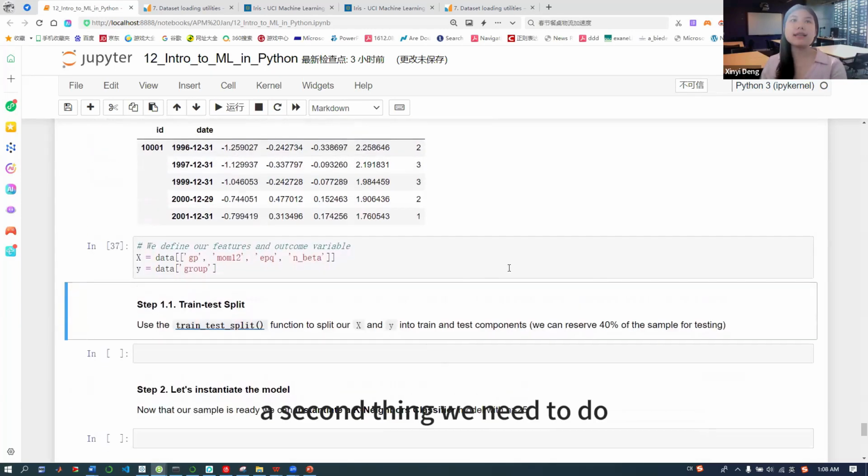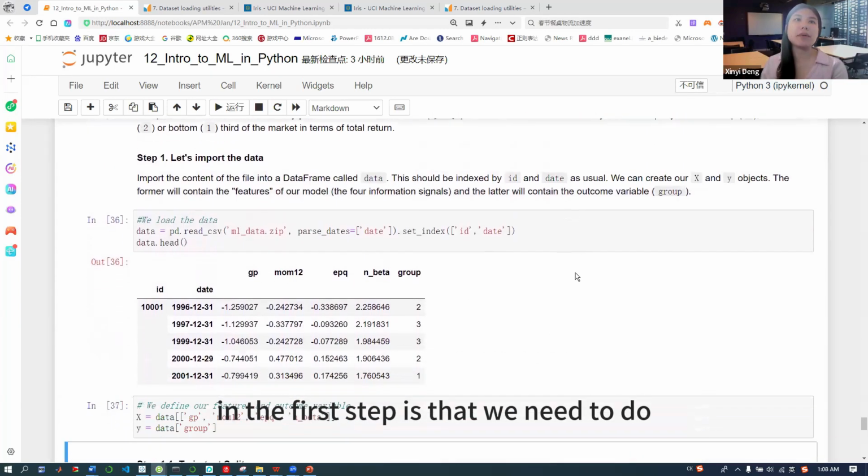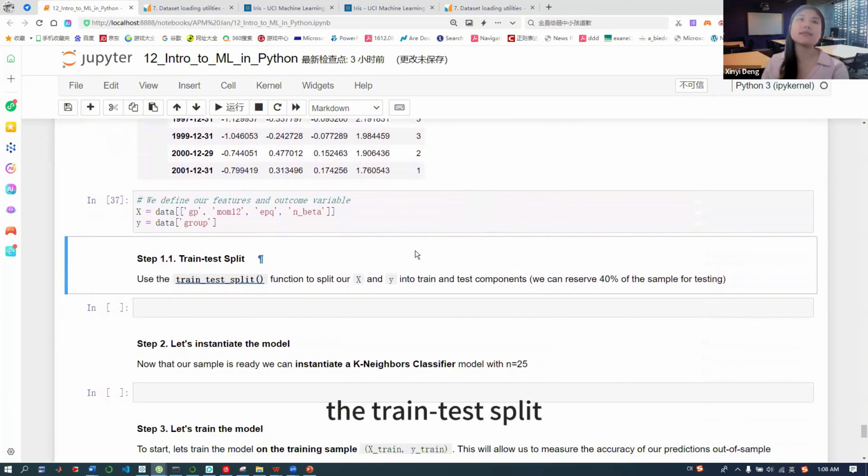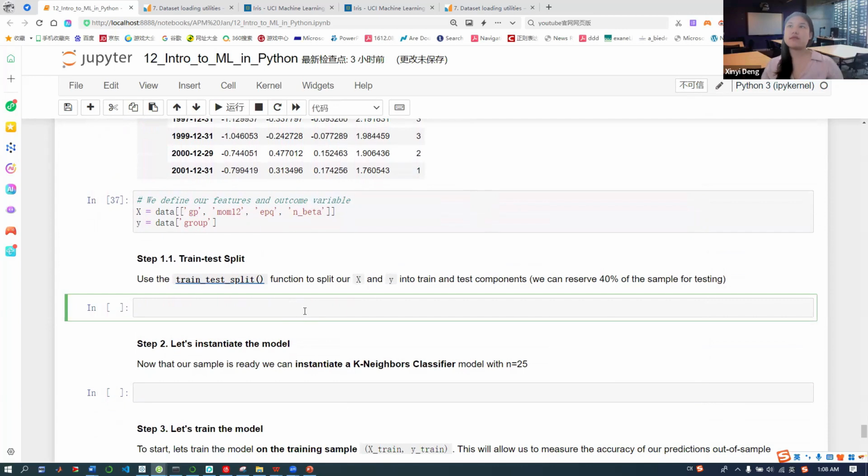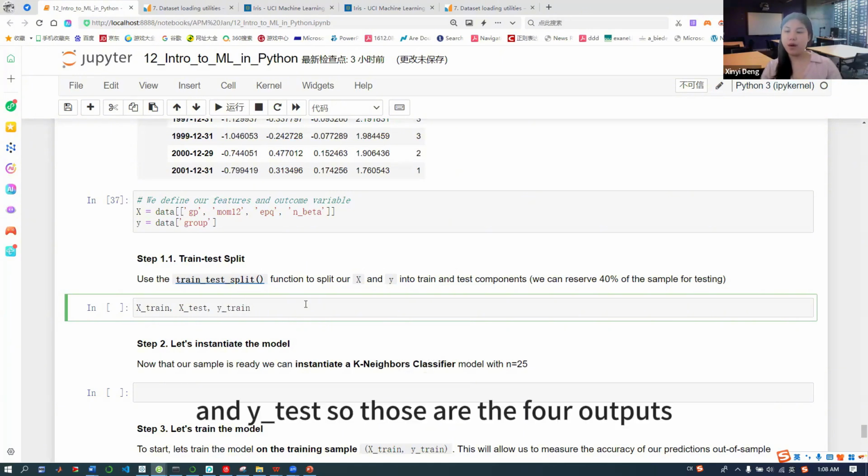The second thing we need to do in the first step is the train test split. So here, let's input X train, X test, and then Y train and Y test.